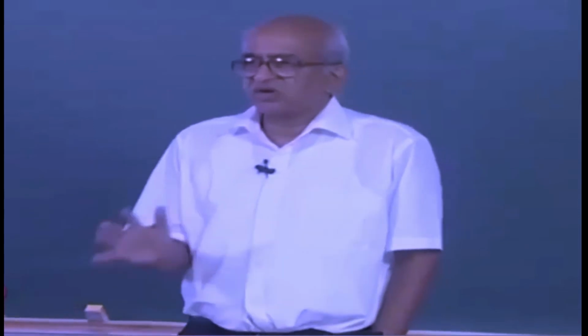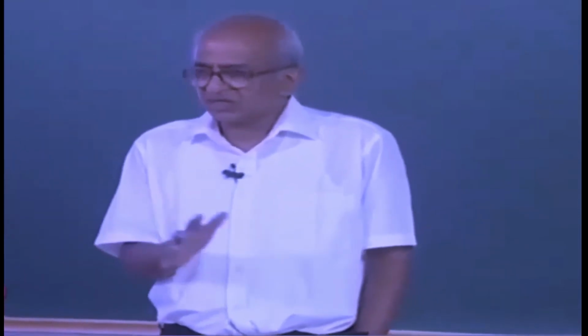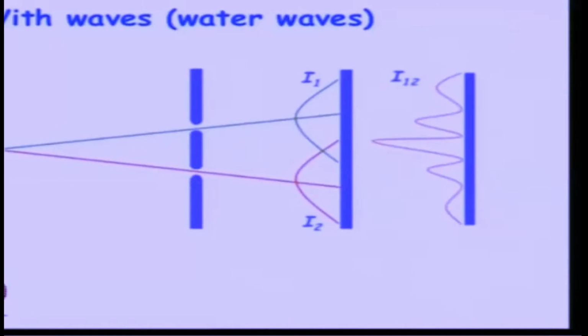Well, this is not the result if you are going to do the experiment with waves. You cannot get I12 by adding up I1 with I2, and the actual intensity distribution that you get has a series of maxima and minima. In fact, there are points, for example, a point here or a point there where the intensity is extremely low, close to 0, but there are also points here or there perhaps where the intensity is somewhat large. So you get a series of maxima and minima, and I'm sure you know the reason for this. This is essentially because waves exhibit the phenomenon of interference. I shall explain this in a little bit more detail.